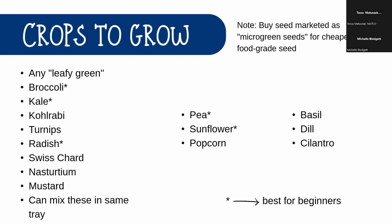One thing I'll say when you're buying seeds for microgreens, you want to get seeds that are marketed as microgreen seed. There's a lot of different companies that offer this. The prices vary wildly, so look around, there's plenty of options. The reason you want microgreen seeds is not because they're a different variety or anything like that, but it's two reasons. One is the cost. Microgreen seeds are marketed at a much lower cost per ounce or per pound, however you're buying them. For instance, if I plant a tray of broccoli microgreens and I bought that seed in little seed packets, I'd probably spend 20, 30, maybe more dollars on one tray of broccoli seeds. I buy it as microgreen seeds, 5 or 10 pounds at a time, and I spend maybe $1.25 for an entire tray of broccoli microgreen seed. So they're sold at very different price points.